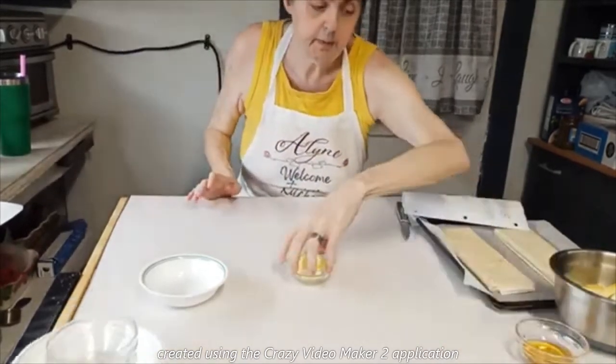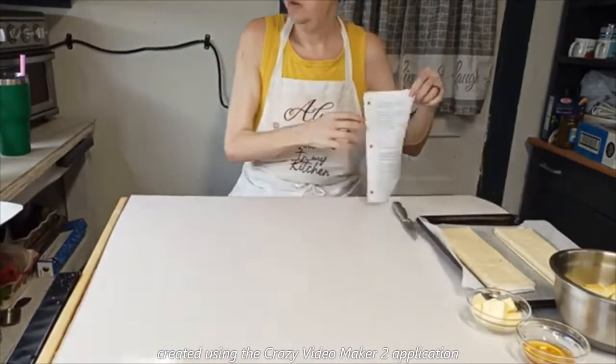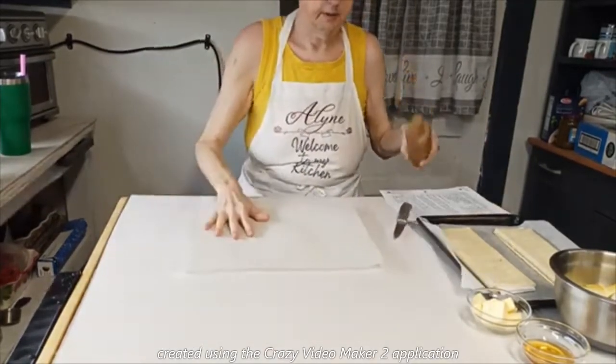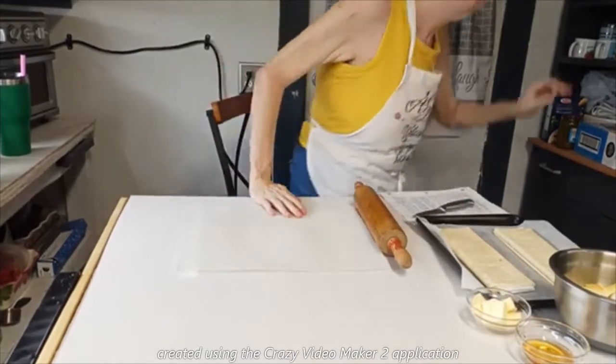I'm going to put my honey and my butter right here. Piggy's taking my stuff there. I've got my rolling pin. The only thing I don't have is the pan that I need, y'all.